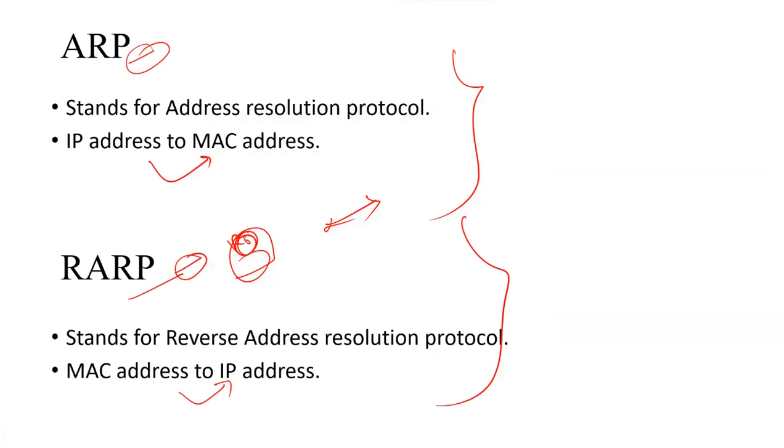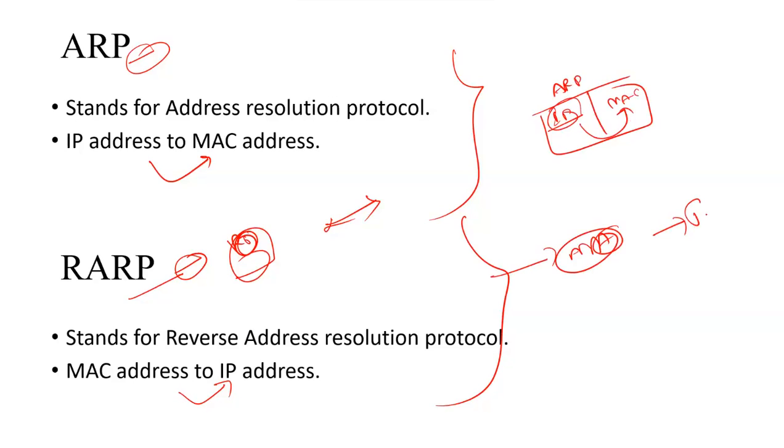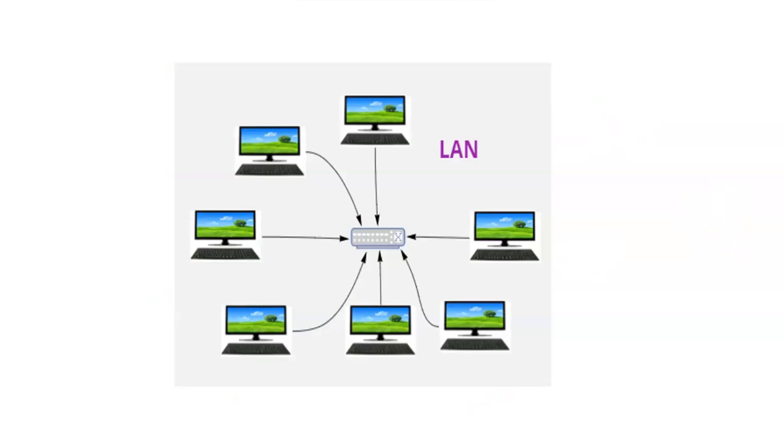Can you please repeat once more about reverse ARP? Okay. In the ARP table, what type of information do we have? IP address and MAC address, right? By using the IP address, we are finding the MAC address. Reverse ARP means by using the MAC address, we find out the IP address of the device. So vice versa, in a simple way, if you want to remember.